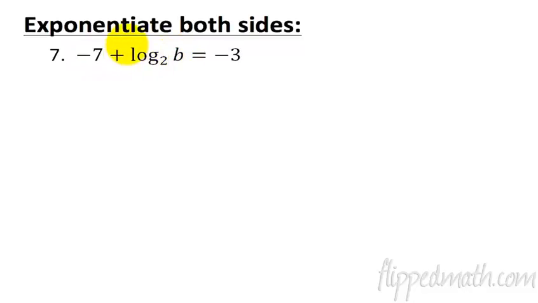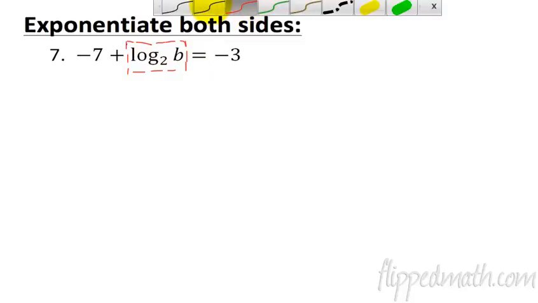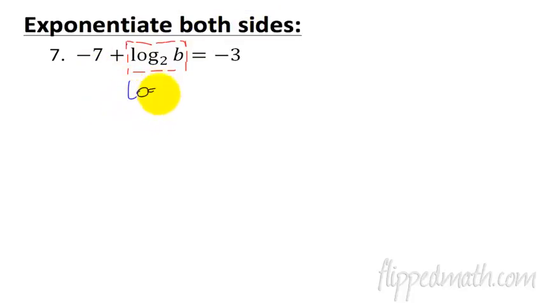Now, before we do this, and you'll see how this works here, I'm going to box, and I want you to do this in your notes. I want you to put a little box here around the logarithm. So now we're solving for this logarithm. I put a box so our eyes can focus on getting this isolated. So that means our first step is adding 7 to both sides. So we'll have log base 2 of b equals, I added 7, now I have 4.